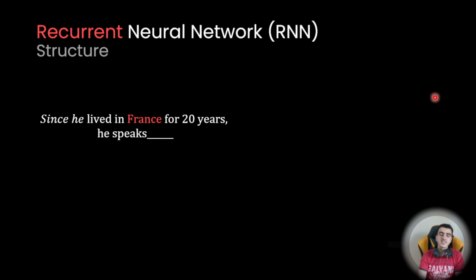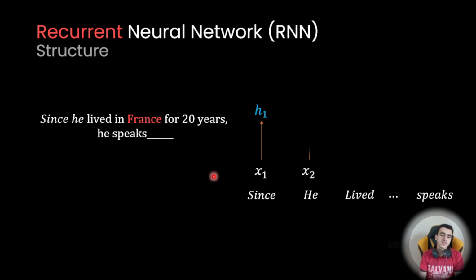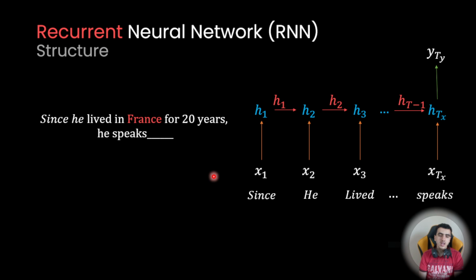For example, if I have this sentence, "Since he lived in France for 20 years, he speaks what?" The language model, by definition, is nothing but learning to predict the next word given the previous words. This is a simple definition of a language model. In that case, if we need to predict these inputs, we need to have learned from all the previous tokens. For example, here, if you have this type of architecture, it is called many to one, because we need to predict a single token; the problem is called next word prediction, for example. Or it can be a classification, like classifying this sentence as positive or negative, a sentiment analysis text problem.